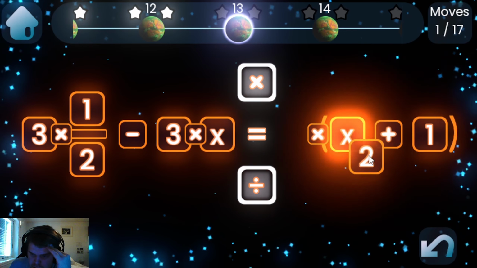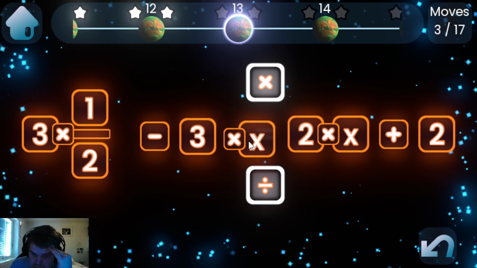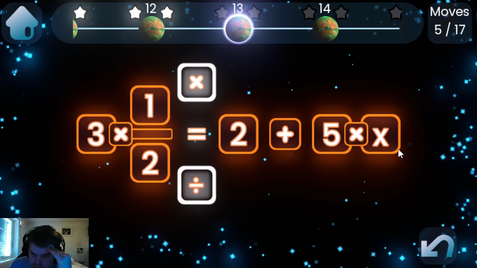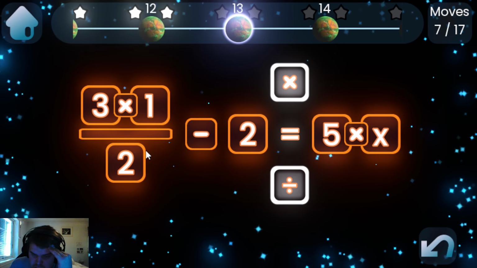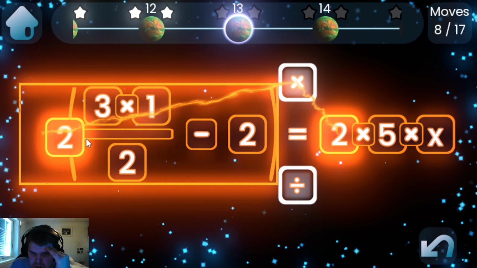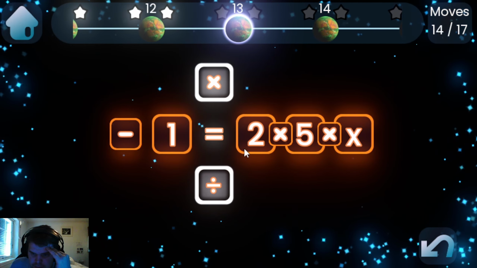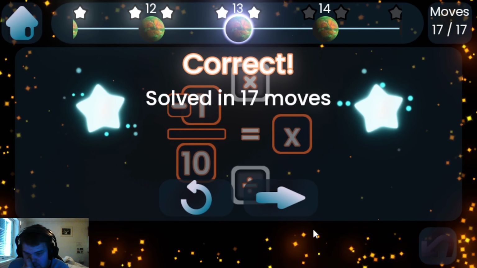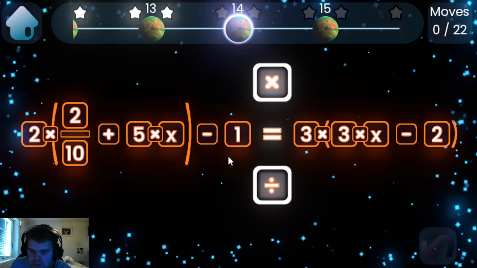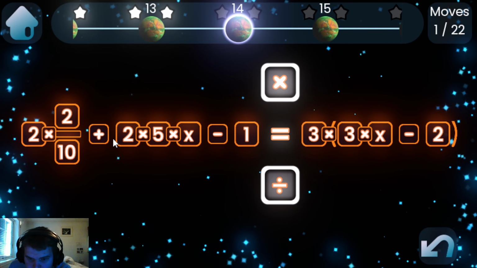Okay, you gotta multiply these things in here. I guess we move this over. You got 2x minus 3x, right? When I move this over, get 5x. Move that over here. I have to multiply everything by 2. That's really annoying. Just to get rid of that. Okay, divide by 10, I suppose. Nice. Okay. This is where this mode is starting to be difficult as well.